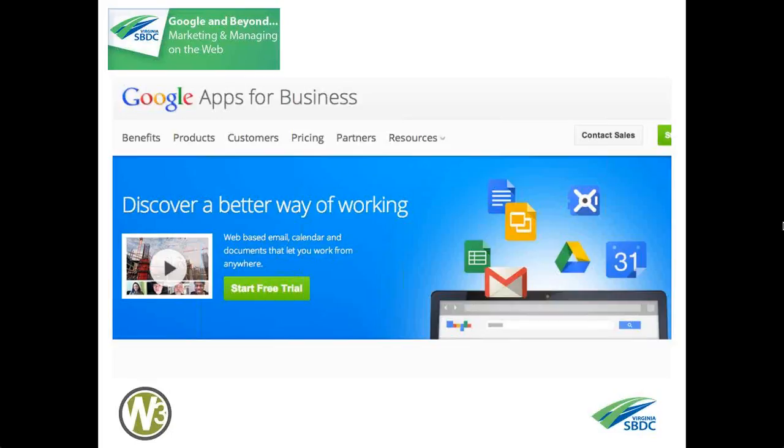Google Apps for Business itself contains a couple of specific items. One is that you get 25 gigabytes of storage space for each user. Okay, you pay $5 per user per month, or $50 per year, which ends up being less than $5 a month for the service. So it's very nominal in terms of cost. You get the first 30 days as a free trial so that you can try it out.